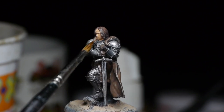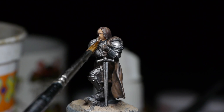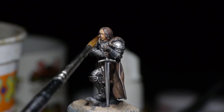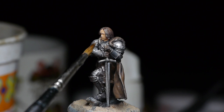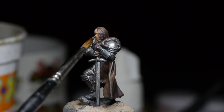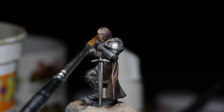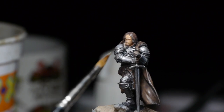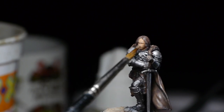I was pretty happy at this point, but then I realized if I paint Jamie the same, which I'll be doing soon, then it'll look a little odd, as if they grew up as neighbors, which of course is not the case. So that's why I decided to add that paler tone.